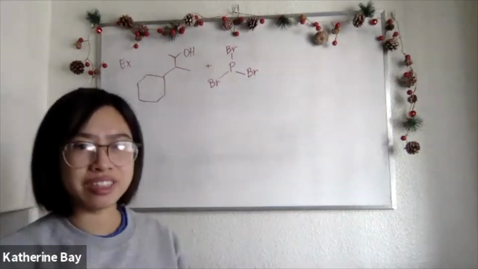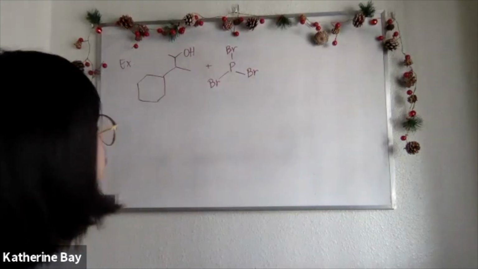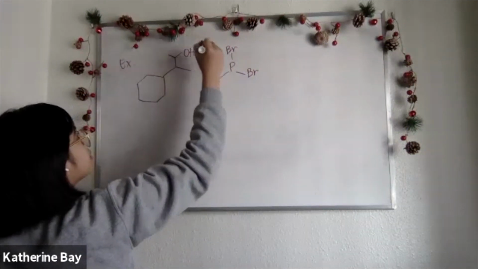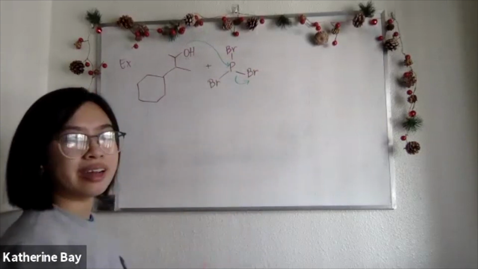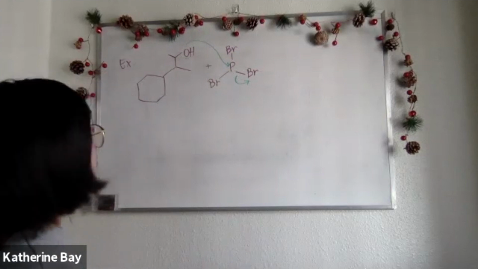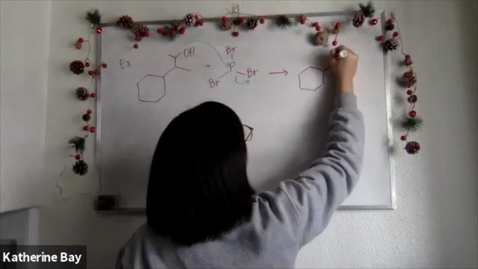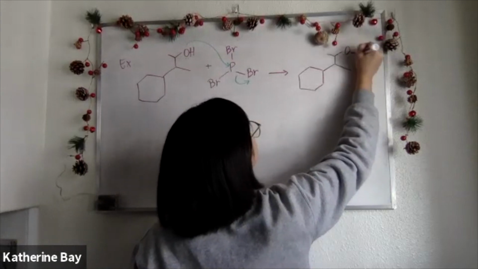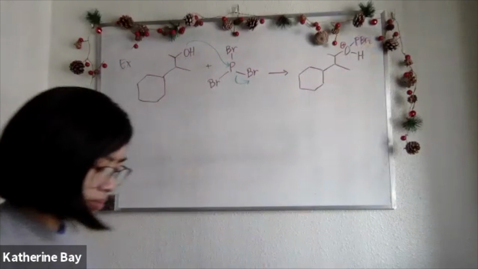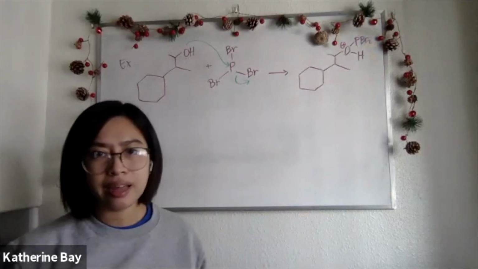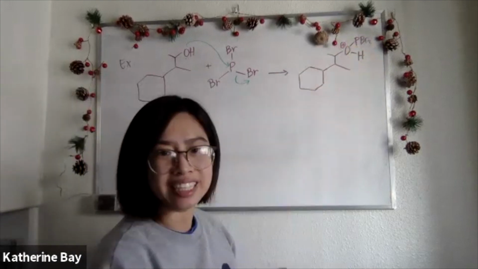So in this first step of this multi-step synthesis, we're changing the alcohol group into a better leaving group using PBr3. So the first step of this alcohol displacement mechanism is one of the lone pairs from oxygen is going to attack the phosphorus atom, and then one of these bromine groups are going to leave. It doesn't matter which one, either of the three work. So from here, we're going to form our intermediate where oxygen is connected to both the hydrogen as well as PBr2. And then from here, all that's going to happen is that bromine, the Br minus that popped off, is going to come back and it's going to attack the alpha carbon of our now good bulky leaving group.